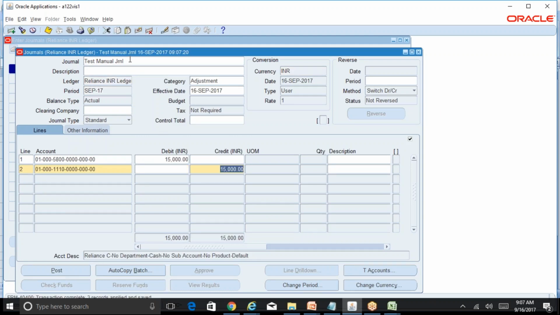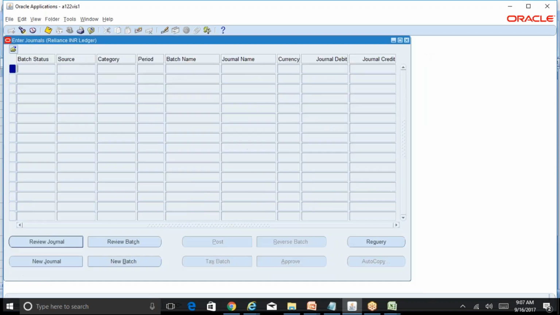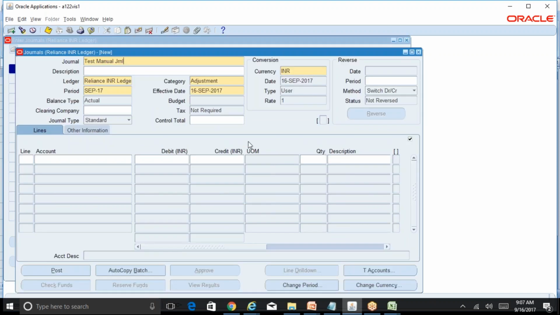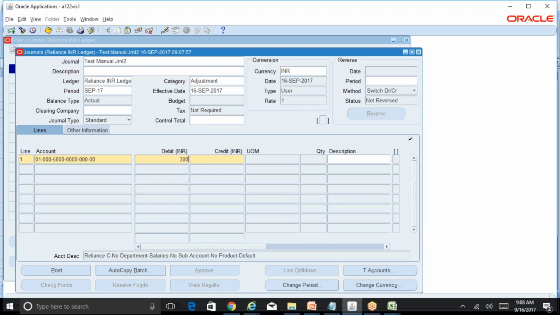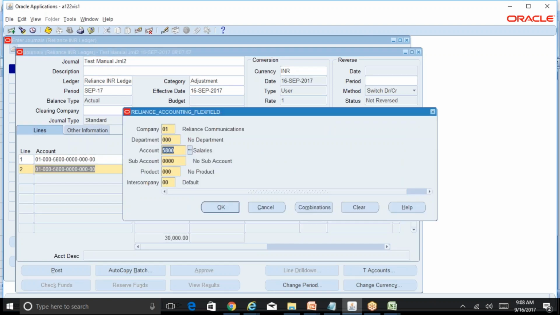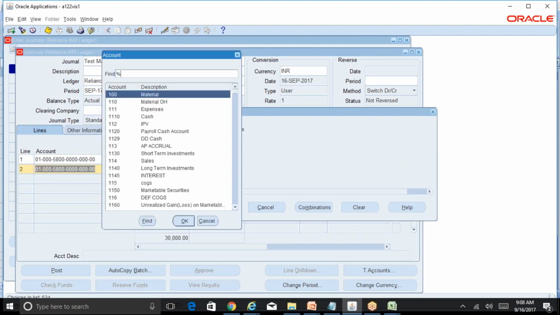This is one journal entry. I want to create one more journal entry, a new journal. The same account code combination or a different one, anything is fine. So for say 30,000 rupees, and the cash account.